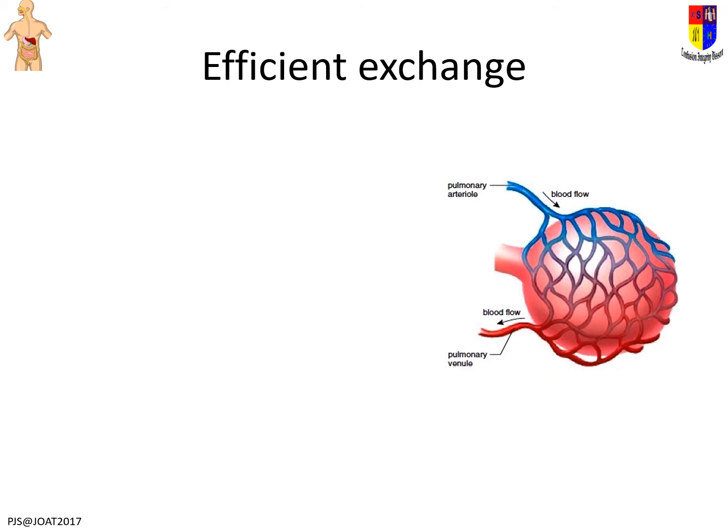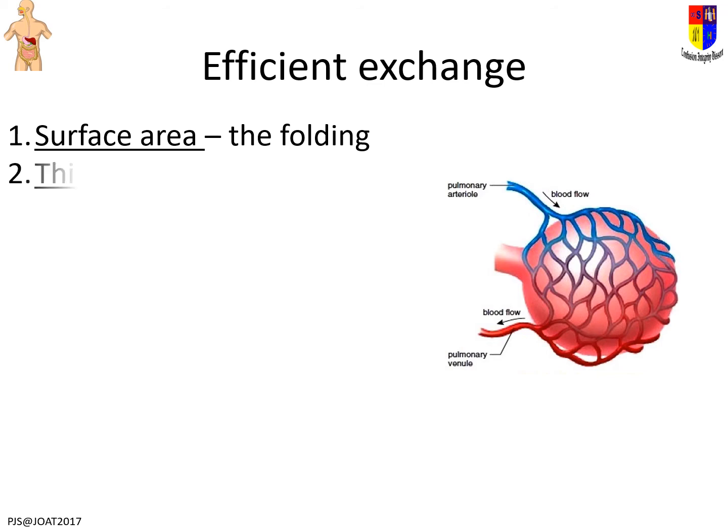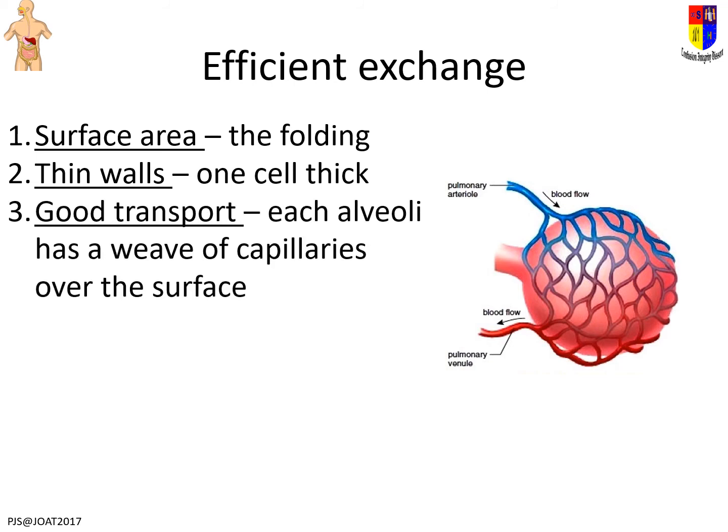It is efficient because of those things that we said in the last one, what you're looking for. It's got a huge surface area. Quite often you're told things like if you opened out every alveolus in your body, your lung surface would be kind of tennis court size. It's huge. It's one cell thick, which is obviously as good as it can get, and it has a good transport system.